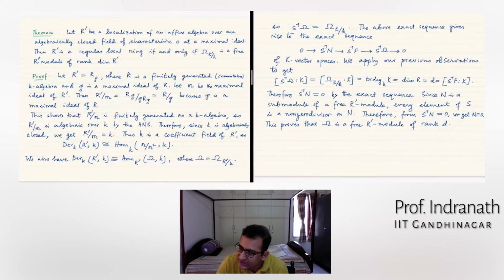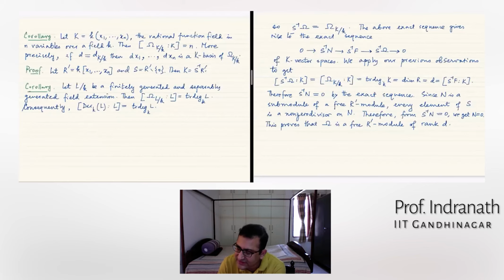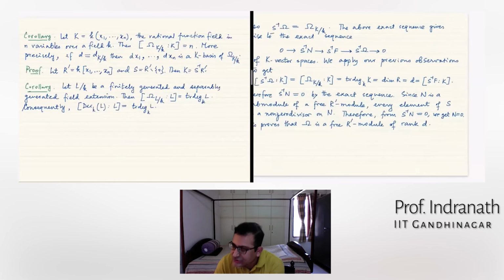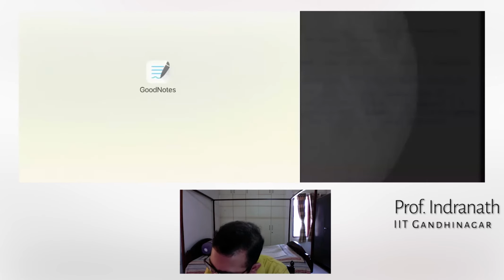Anyway, more details will be filled up as and when I fill up the details here. Let me show you once again here. We have used this, that this is the transcendence degree. So this of course requires a proof, but we have just skipped it for the time being. Okay, so I have to move quickly to something else. So I'll stop this, and maybe we can keep the discussion pending for the time being. Let me just move on to something different.